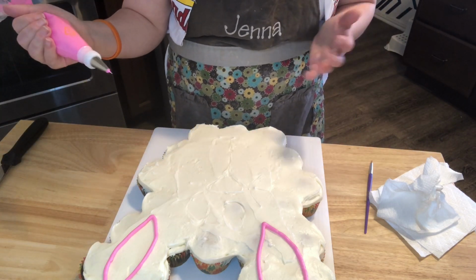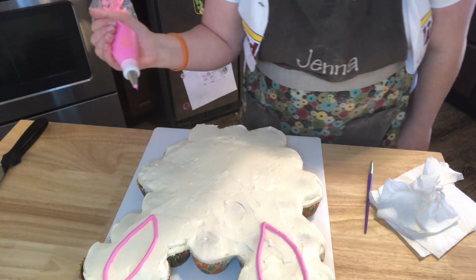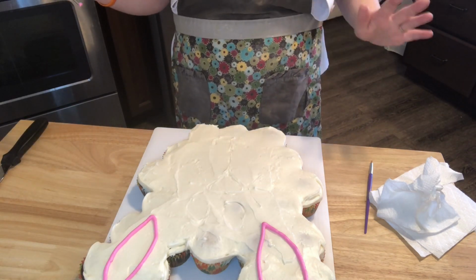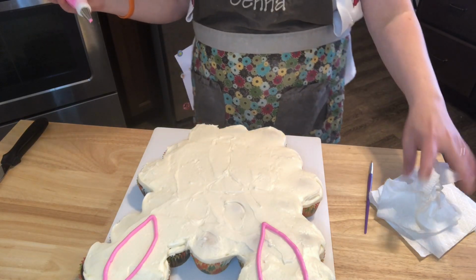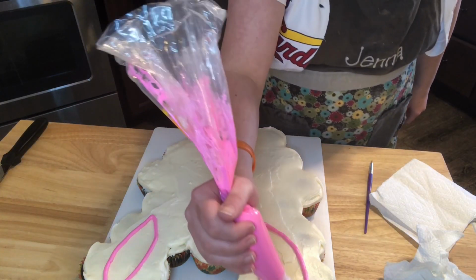By the way, this frosting is neon pink. I've dyed it. You can get the colors at the store. I don't like using food dyes, and we don't eat like this all the time, but special occasions call for do what you can. I'm looking into natural food dyes. We'll see how that goes. But in the meantime, this is what I've got.